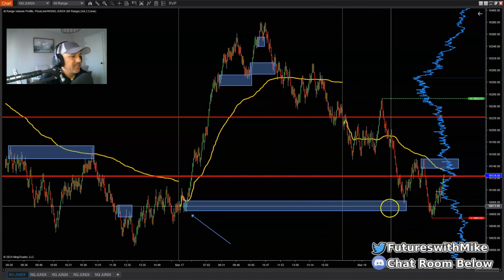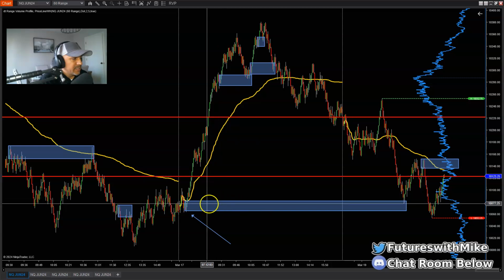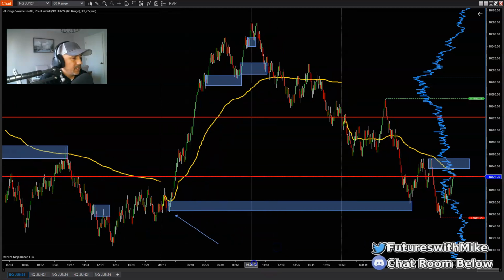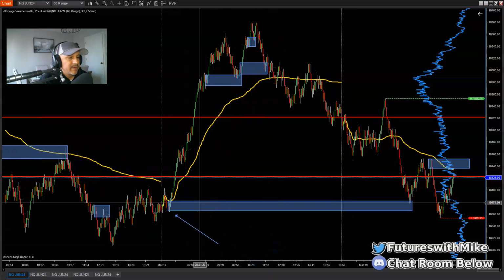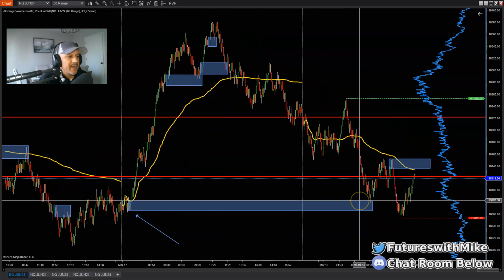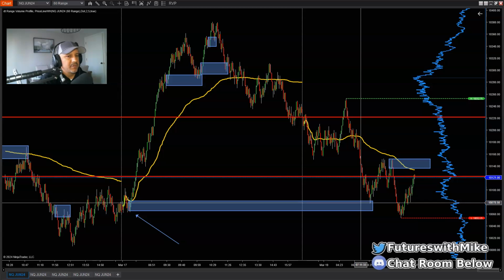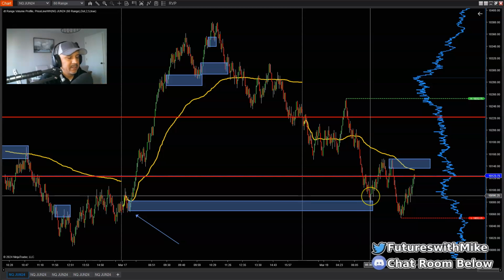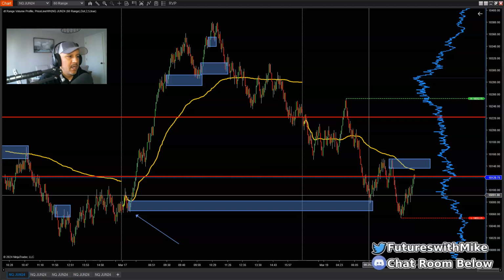So anyways, getting back to what I'm talking about here, this was a tested area of demand right here. So it's low probability, even though we're moving to the downside. When I saw that, I just moved over to my lower time frame chart. I said, okay, I'll give it a shot if we get rejection at the zone, meaning confirmation and rejection. I'm just not taking the trade off of my 60 range. I'm moving down to a lower time frame, so we'll move over to the lower time frame.